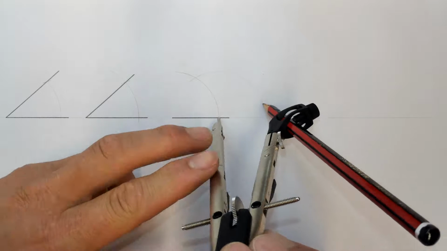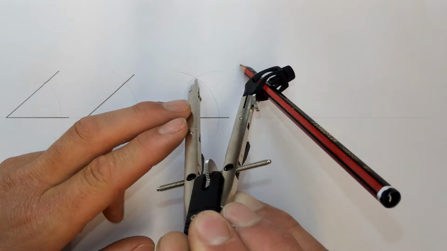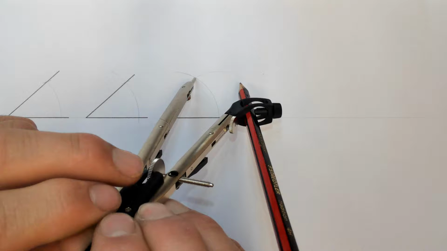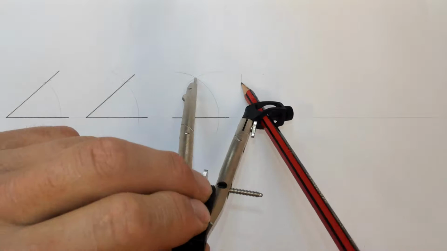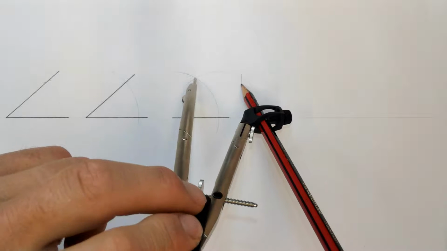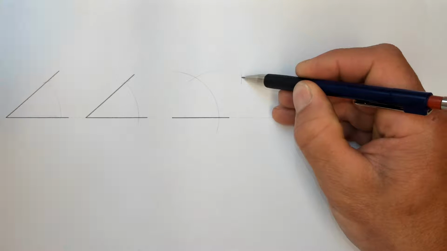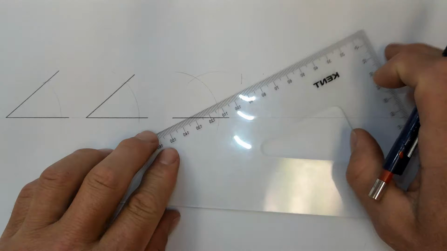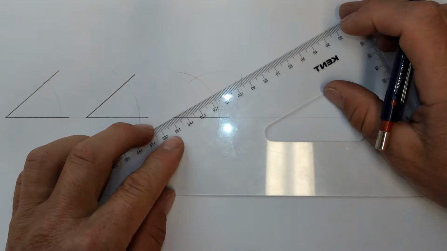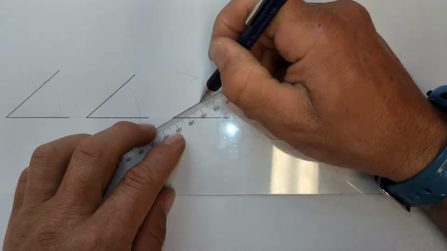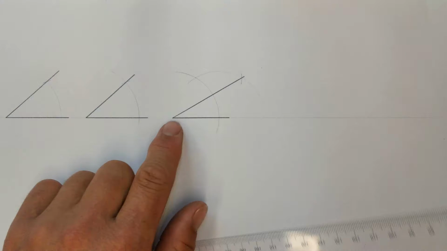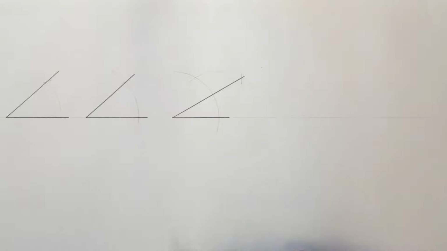Then bring your point up to where the arcs intersect up here. When you've done that, just cross the previous arc. And that point there, that intersection point, will be right where your 30 degree angle is off the end of the line down here. So we can go from there back up towards that. And that angle in there will be 30 degrees.